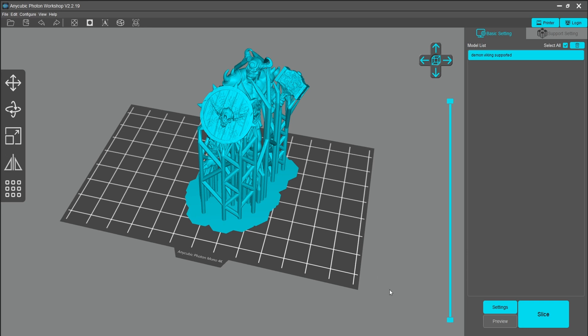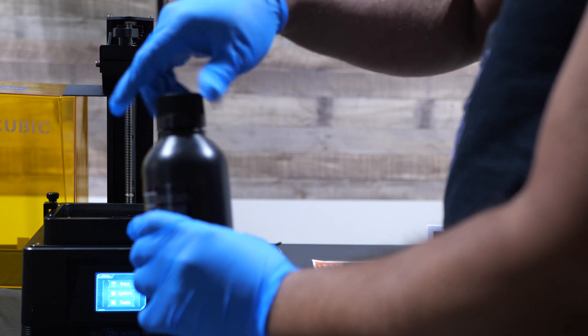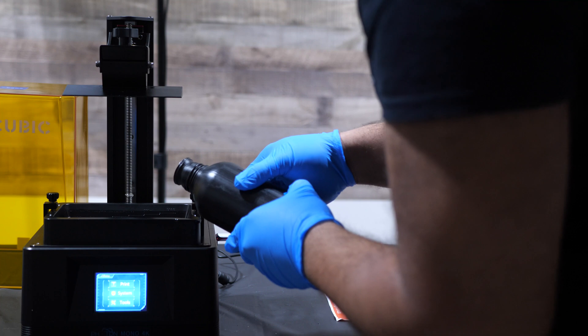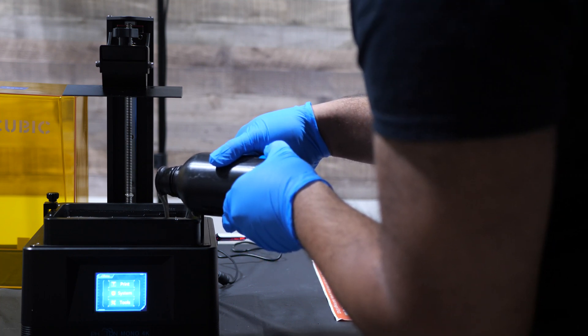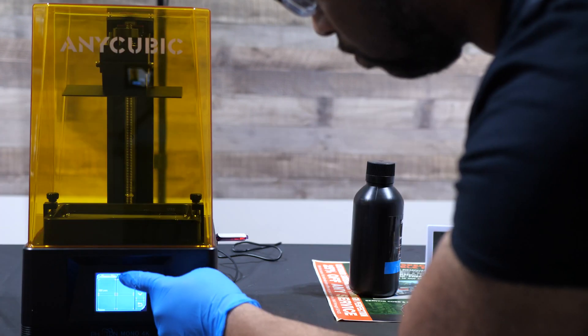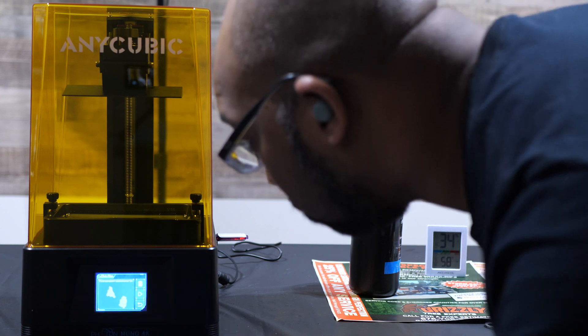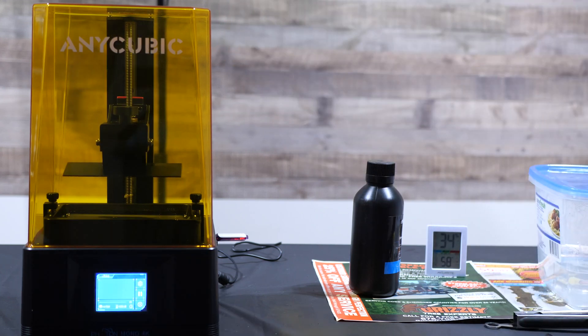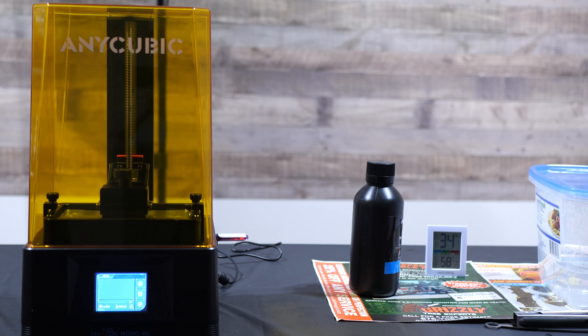You put the sliced file on a USB drive, stick it into the printer, select it on the touch screen, and then you just wait — the future is here. First I need to put some resin into the reservoir. Think of it like a traditional printer's ink cartridge, except resin is very poisonous. You should always wear at least gloves when handling resin, but ideally goggles and even a respirator — it's nothing to mess around with. Then you hit print, pick your file, press play, and that plate lowers into the resin and begins printing layer by layer, with a countdown timer showing how long it will take.